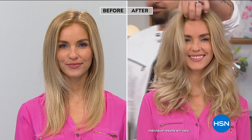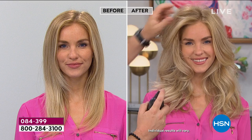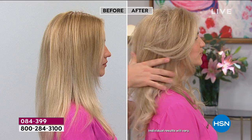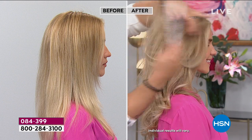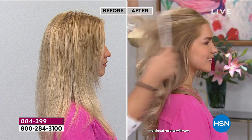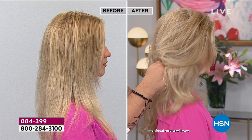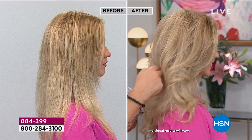Look at the volume that she has, but her hair moves. It's no longer the helmet head volume, because there's no hold in that 2XL can. We're achieving it by putting fibers into the hair. And why it works so well is the cleansing system in this kit removes the impurities and allows your hair to breathe, your scalp to breathe. So whatever we put on it as a styling product just adheres to the hair way better. And it works by just giving you that natural volume, that natural texture onto the hair.